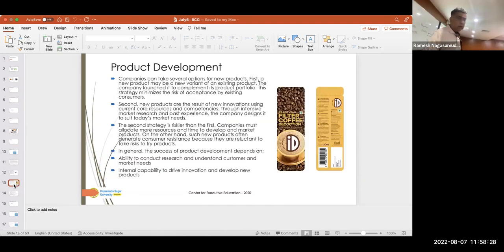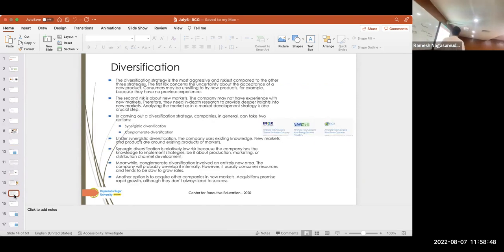The new products are here. ID Dosa now also gives you instant coffee. Same guy, early in the morning, you buy dosa and you will also buy coffee. Same user, same market. But take Inox or Adani for that matter. Inox is into movie theaters, and also into wind generation and all that. It's a totally different market. That is called diversification. They get into a totally new market.